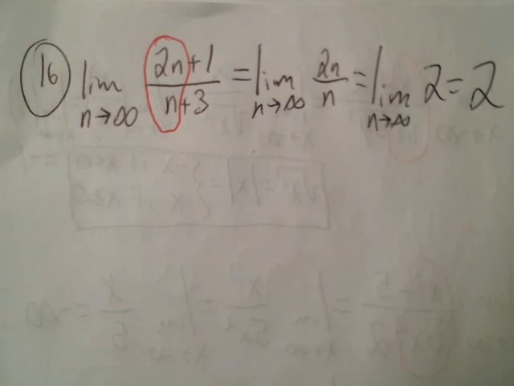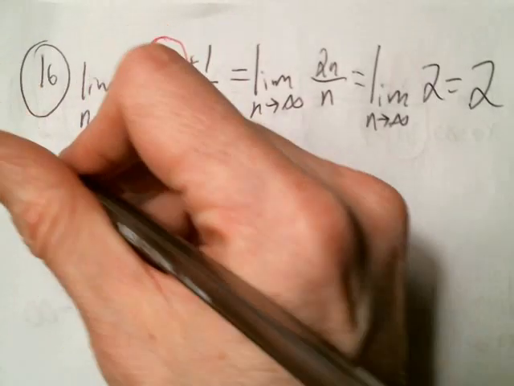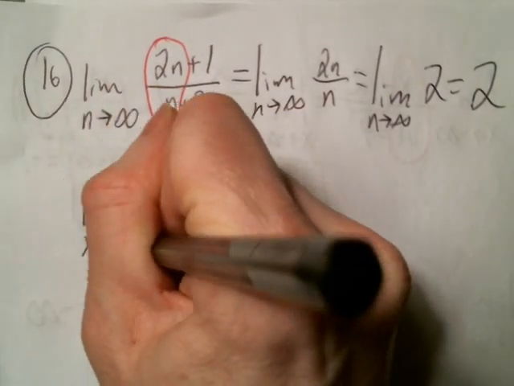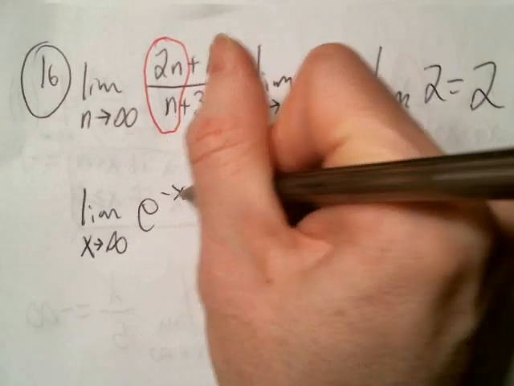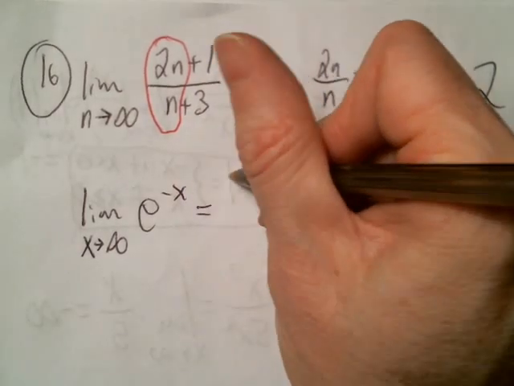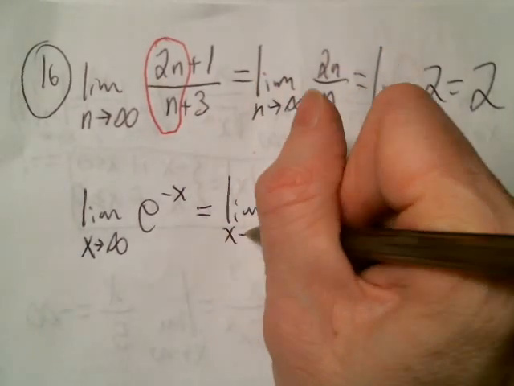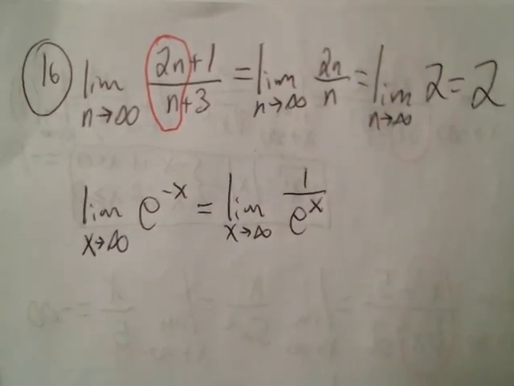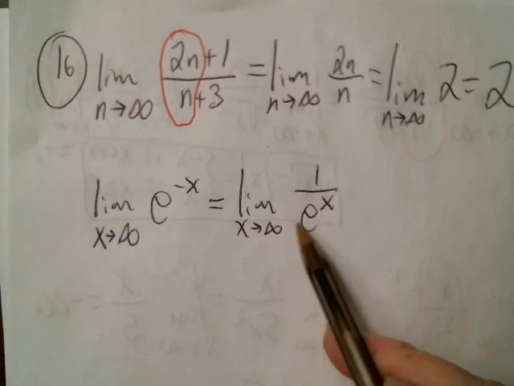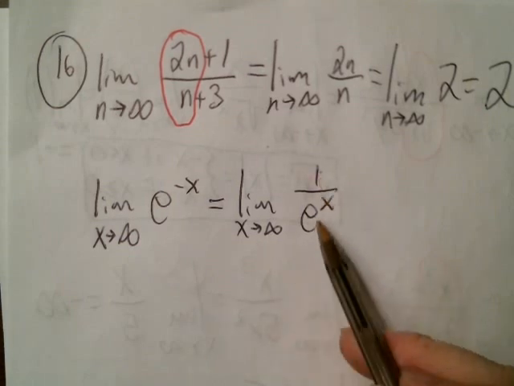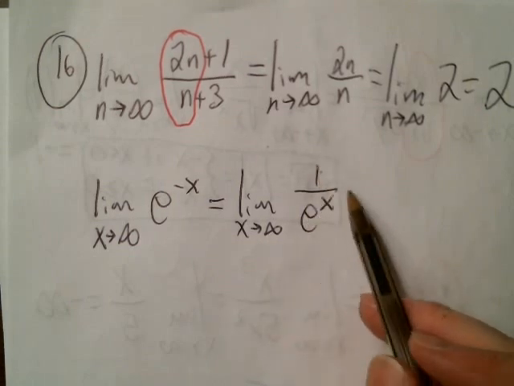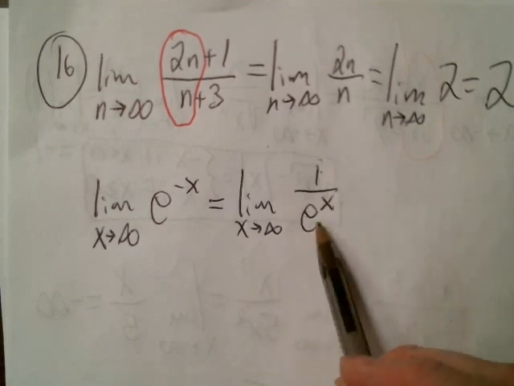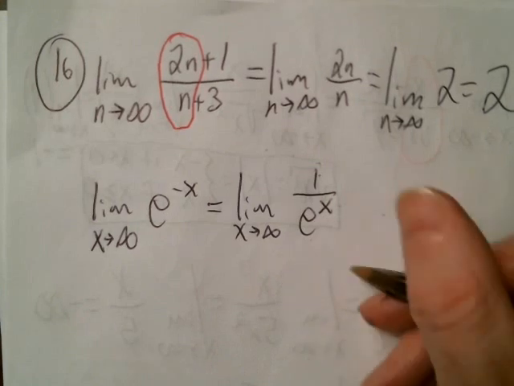All right. Let's look at number 17. So we have some special limits, in particular, the limit as x goes to infinity of e to the negative x. That e to the negative x, you can drop it down to the denominator and write 1 over e to the positive x. Then you're plugging in things like 10, 100, 1,000, a million. So it's 1 over e to the 10, 1 over e to the 100, 1 over e to the million. So it's going to be like 0.01, 0.0001. It's just getting really close to 0.